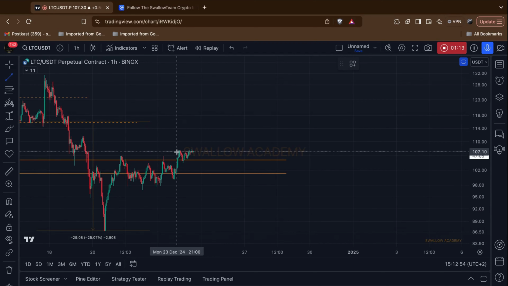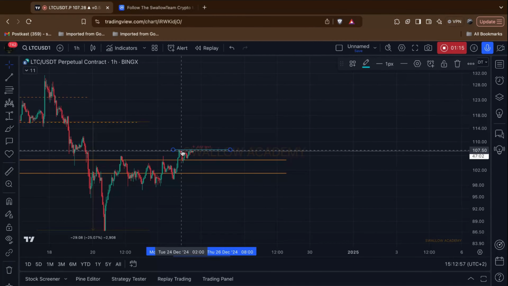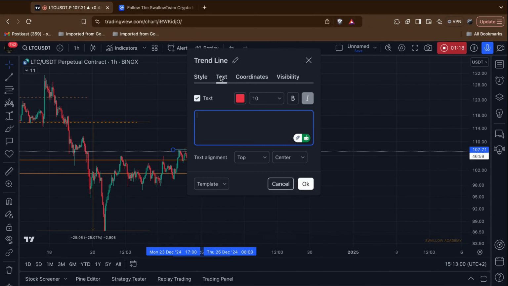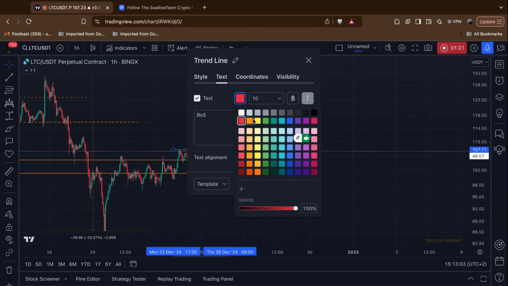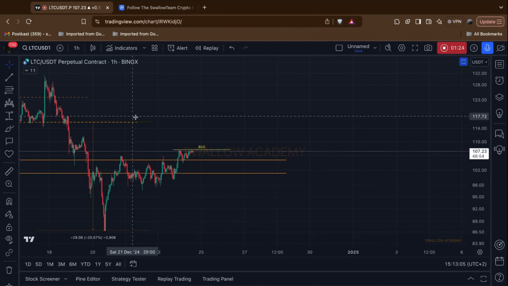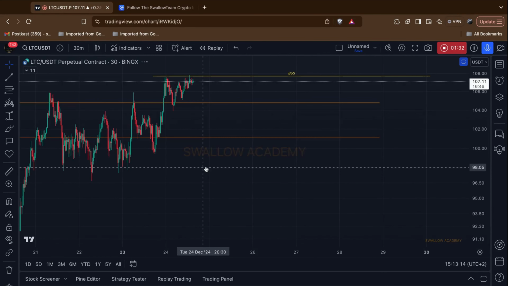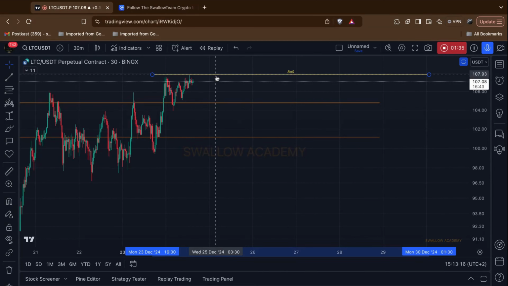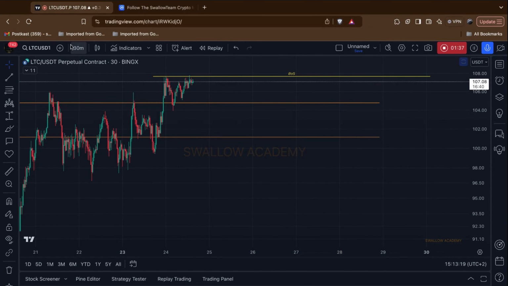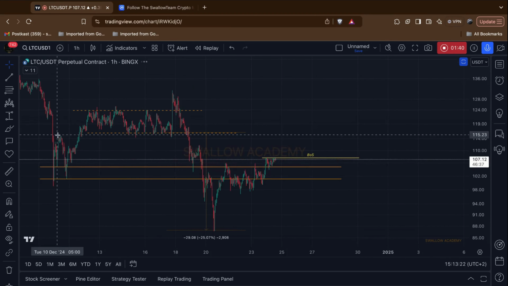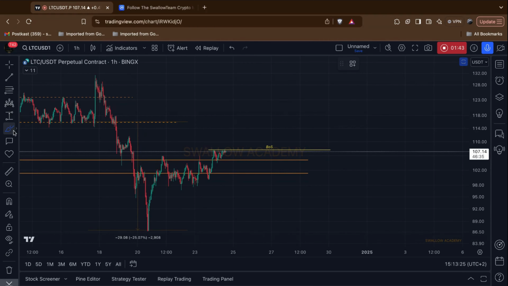So in order to see an upward movement on the hourly time frame, we need to see a breakout structure here. So let's put a BOS sign here, and this will be the yellow line. We need to see a breakout structure form here nicely. Let's go to the 30-minute time frame, put it properly, and we need it like this and back here. Now once we see a breakout, resulting in a breakout structure, the most probable movement would be something like this.